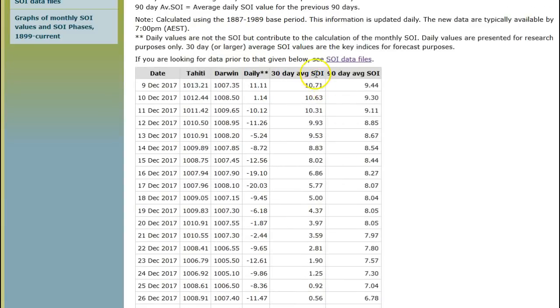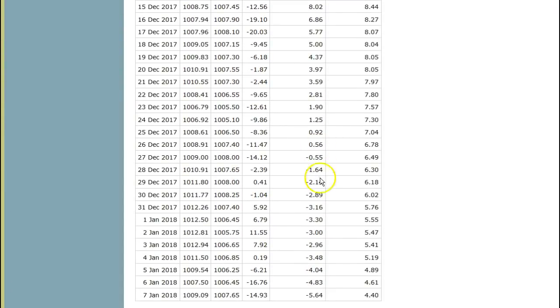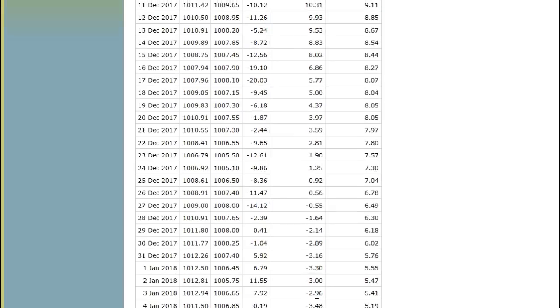Anyway, the 30-day average Southern Oscillation Index. So this you can use. This is good for looking at the MJO, active or inactive state. When the index is up at 10, that would typically tell you inactive state. But look at that. In December, it just fell and fell and fell. But we know why it did that. The active phase of the MJO was in control. And it went negative and more negative and is still going negative to date. Kind of making you wonder, well, yeah, supposedly the inactive phase of the MJO is going on, but the data is sort of telling us something else.